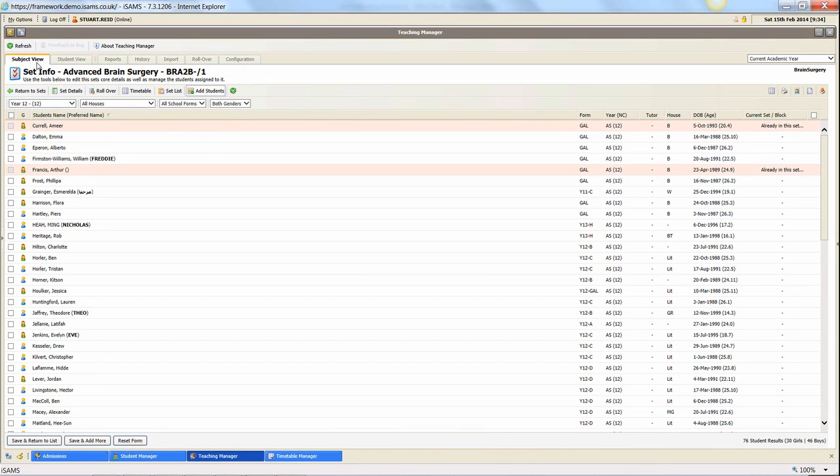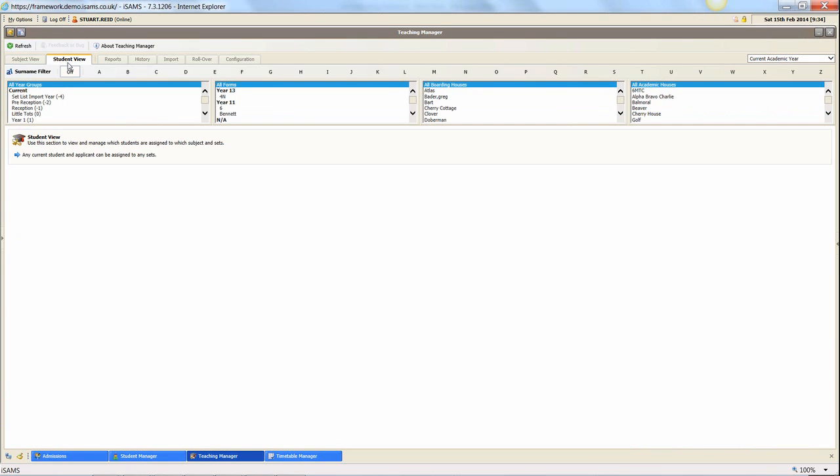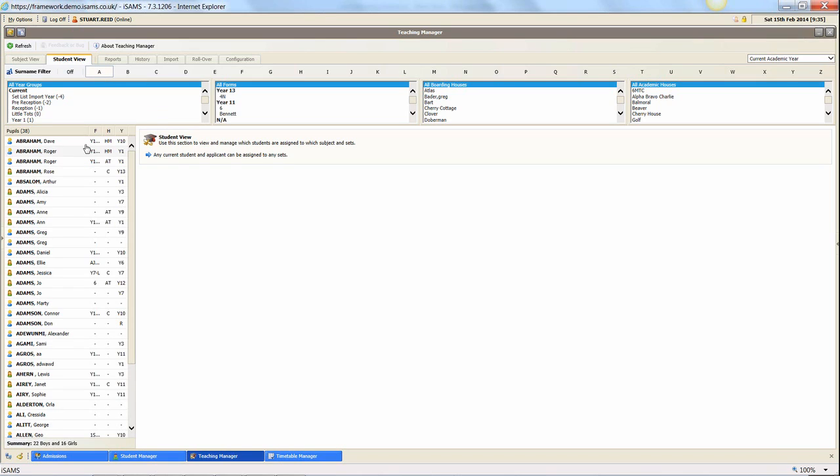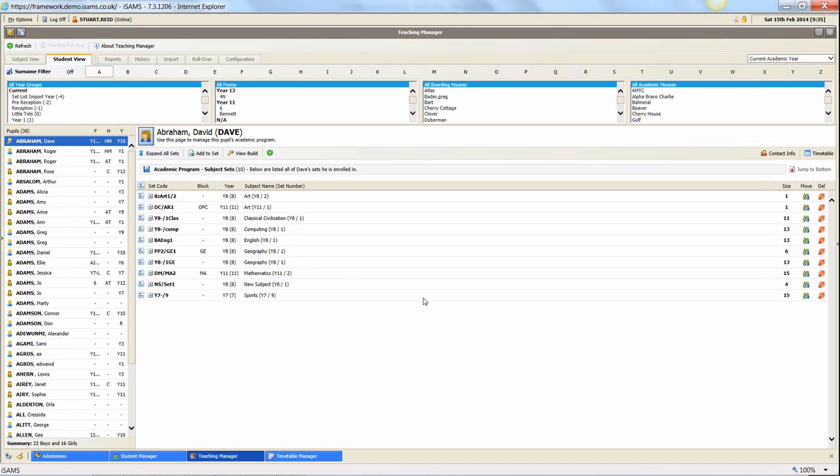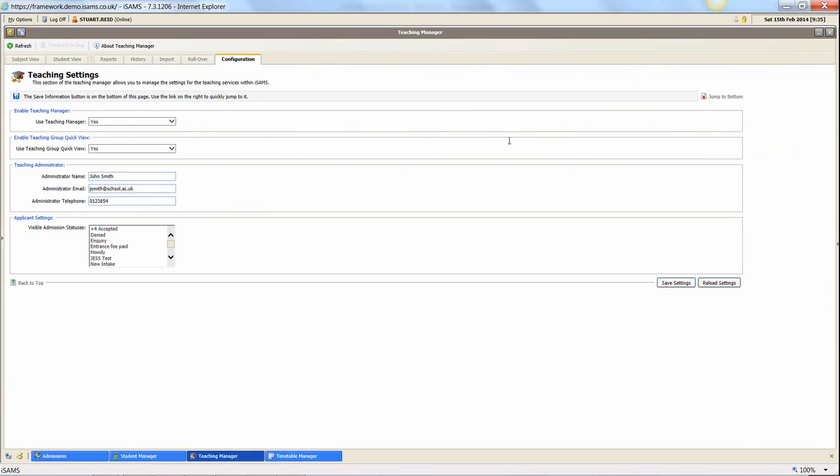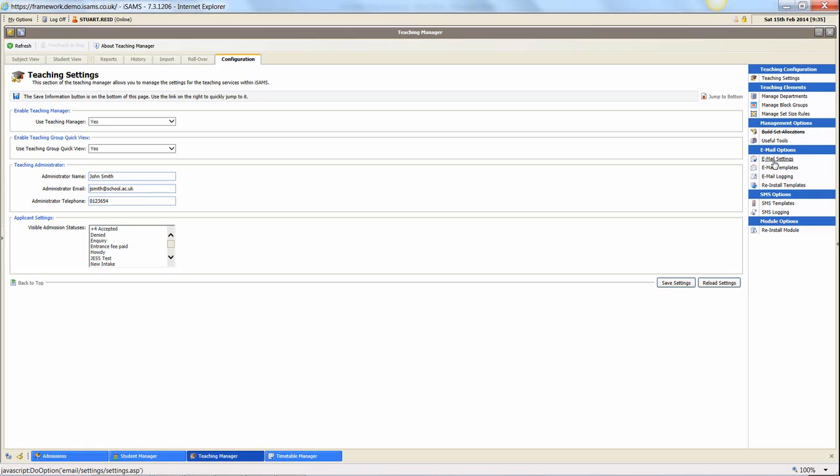As well as having this top level subject view for mass data entry, we then have an individual student view, so we can get a picture of what a student is doing. Again, we have tools to remove them from groups or move them. We can associate subjects together, so when we are moving a child from one group, it will move them from other groups at the same time. When we're making changes to the database, who do we want to tell?